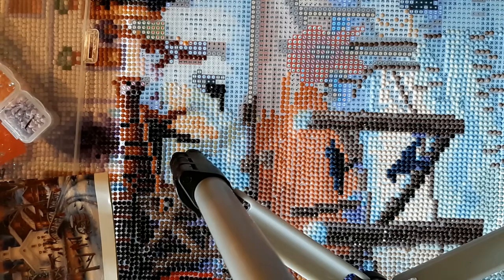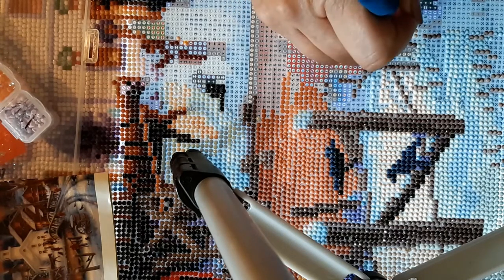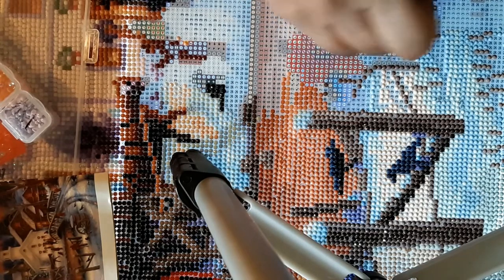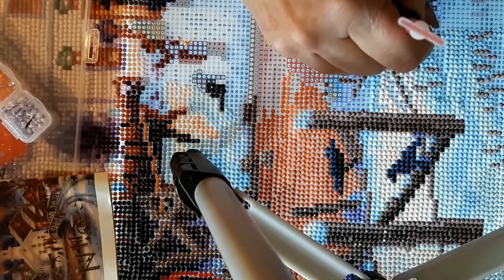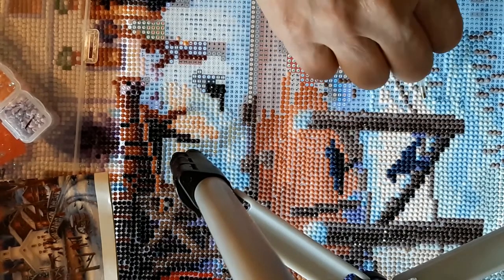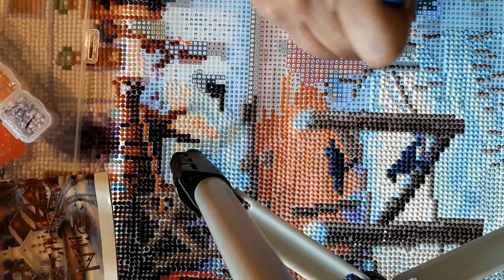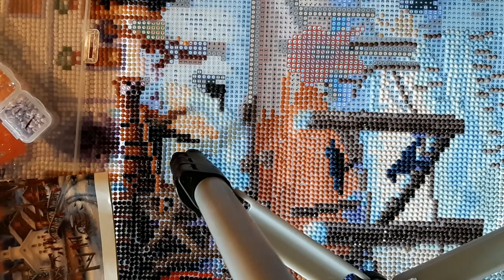You ever just have one of those days you just want it to be simple? I've been doing a lot of stitching and I just needed to get away from it for a bit. Yeah, that's where I'm at today, because I'm tired. I want it so badly to turn out, but it's just being difficult with me and my brain. I think I'm just tired from work and not being able to concentrate as well, unless I'm doing mundane stuff, like going around the edges or whatever.